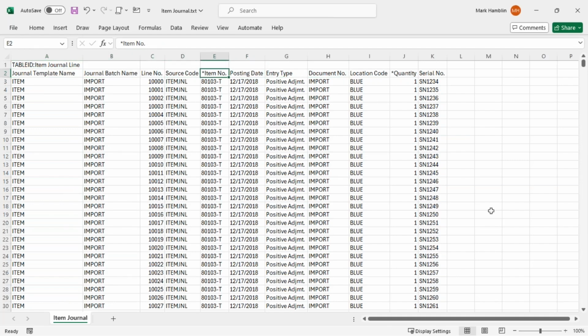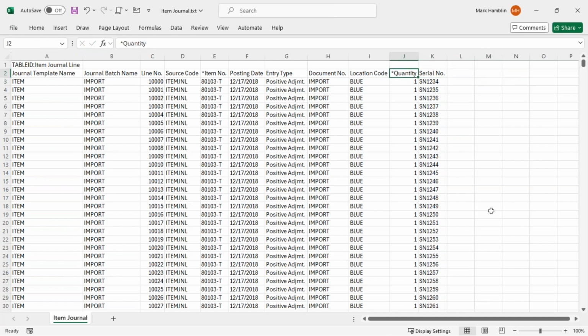Now, this is the file that I'm going to be importing. And you'll notice we've got a bunch of items here, and we've got this serial number column. So the serial number column is going to bring in all of these serial numbers. And if I had lot numbers, I would just come in and add in the lot number field and the expiry date field and all that kind of stuff. And if I entered information in here, it would import that as well at the same time.